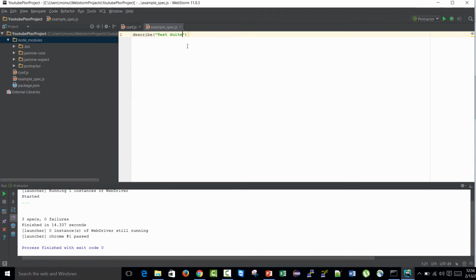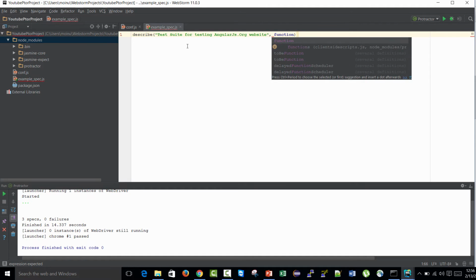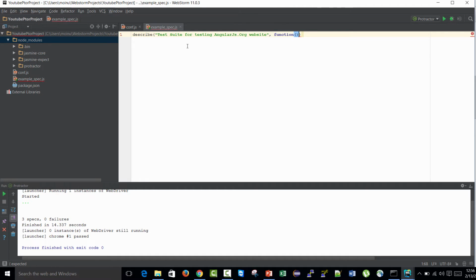And the next parameter that it accepts is a function, and you have to end with a semicolon. So that is how it works. The file is indented with 2 spaces instead of 4, but I'm not concerned about that.